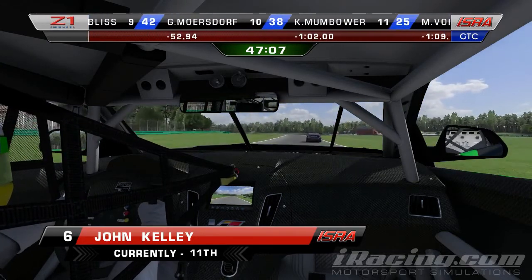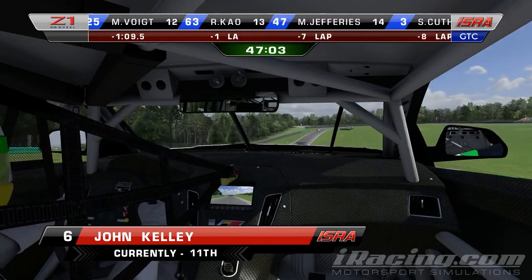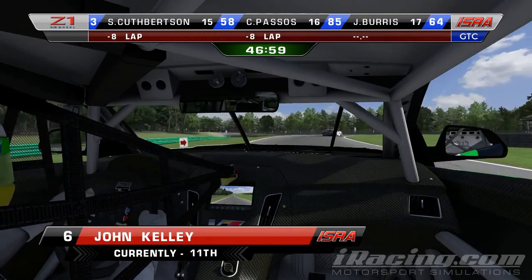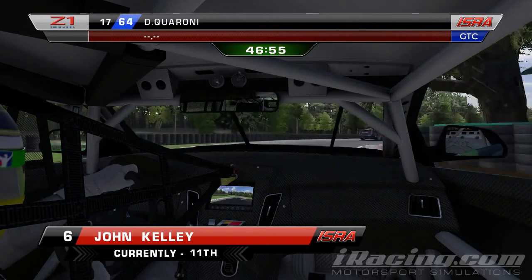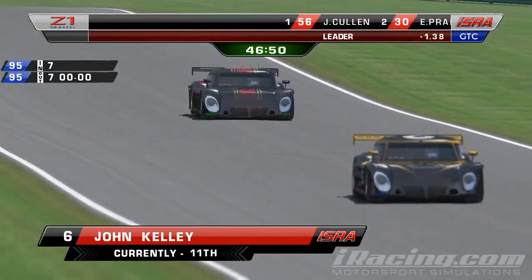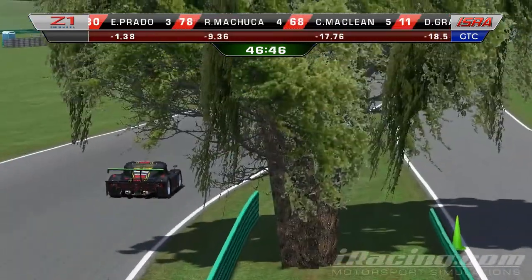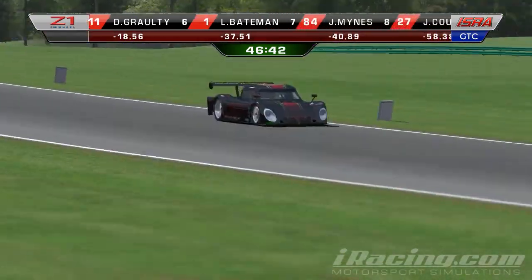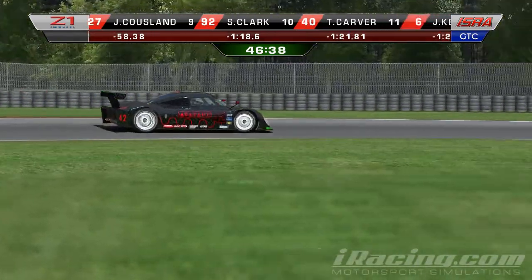You're noticing John, a little bit of correction there, but basically he'll be very, very smooth with his driving inputs, just trying to make sure he hits all his marks, keeps the car underneath him, trying to keep the tires in maximum contact with the road, not doing anything to upset it. Nice and easy through Oak Tree here, and roll onto the gas, power up the hill, and he's keeping it going right now. Todd Carver's able to go past him. Todd's pushing a little bit harder, but John knows he's not going to win this race on pure speed, so he's got to make sure he keeps it underneath him and has a good run for the last third of the race.